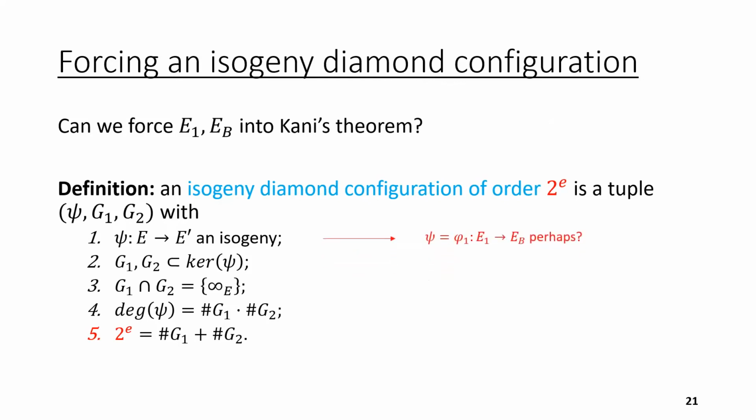Now the first obvious choice would be, what if we simply replace psi with phi1, which we take as the last part of Bob's isogeny chain? So just the last, I think, an isogeny of degree 3 to the F minus 1, right? So everything except the first step in Bob's isogeny computation.